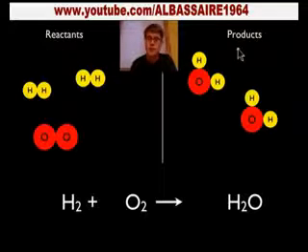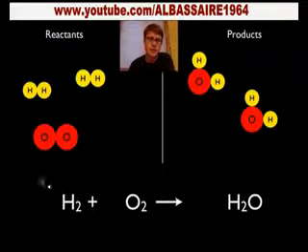Okay, now how do we actually write that out? We can put in front what are called coefficients. Coefficients are numbers in front of the molecule. It tells you how many there are. And so there is 1 oxygen, and we never write the coefficient of 1. If it's a coefficient of 1, you just leave it blank.